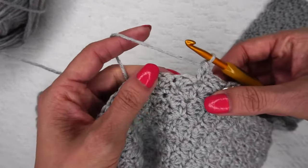When we get to this front corner, so we've gone all the way up the side here and across this flat portion, when you get to each corner on the top of the flaps here, this corner and this corner, you're going to make sure that you do 3 single crochets in each corner so that it doesn't pull in on itself too much. You've got one going this direction, one for the corner stitch, and then one going this direction.